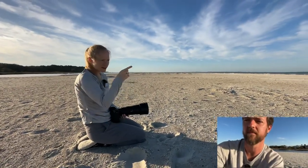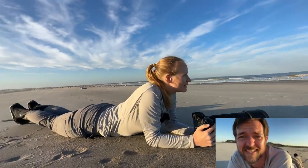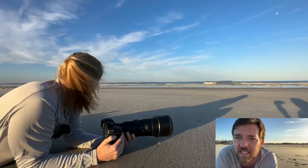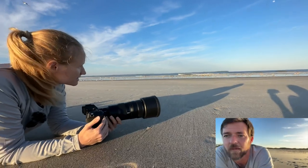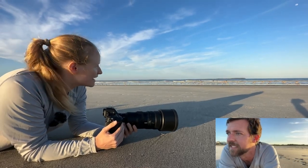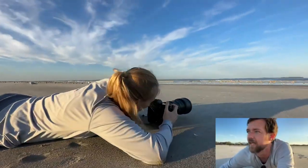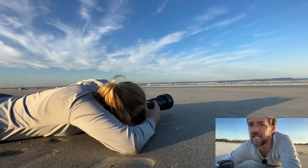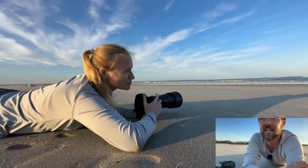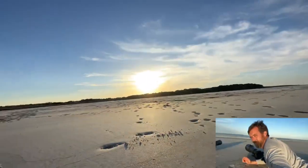Want to go for the godwits? They're mixed in with other birds — that'll be interesting. Just chilling here with a couple thousand birds at your back! Right in front of us we have dunlin and semi-palmated sandpipers. They're getting lifted up by the waves. They look really nice, but they're all tucked in sleepy time. I feel like there's a lot of potential with the reflections — we just need to get a little closer, or the water needs to get a little higher.